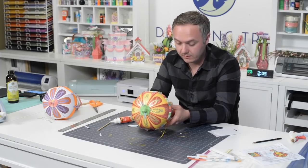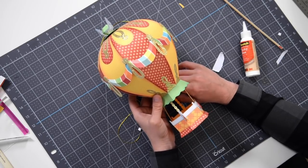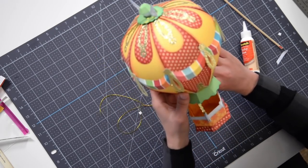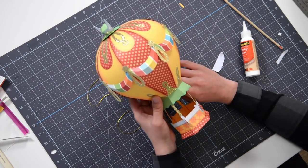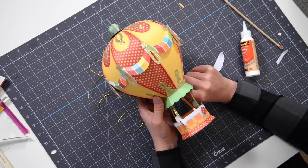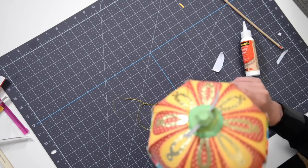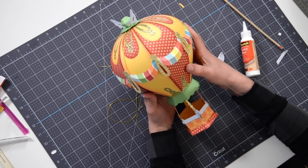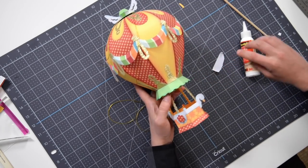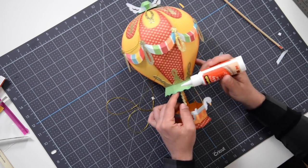Once you have it in place, you definitely want to just be patient and let that sit before you move on to anything else, I should say. It's pretty delicate at this point because it's just holding on by one little rope, I guess we can say. Okay, so we've got two ropes in place now, and just need to get glue on the next section here.